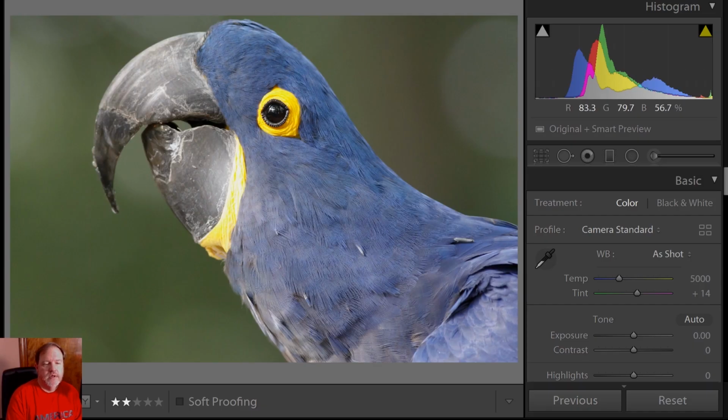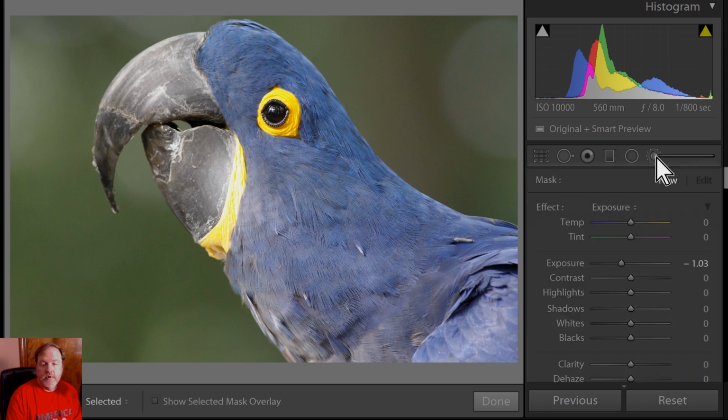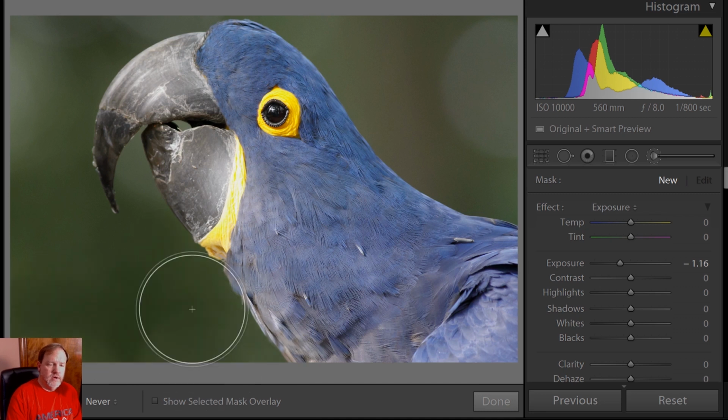On this image, I might want to do a little bit of dodging and burning. So one thing I might want to do is make the background darker. So I can click on the brush tool and I'll reduce the exposure, and then I'm going to paint over the background. And if I spill a little bit over onto the subject on the edges, that's okay. And I'm going to go over it a few times to make sure that I'm getting good coverage.